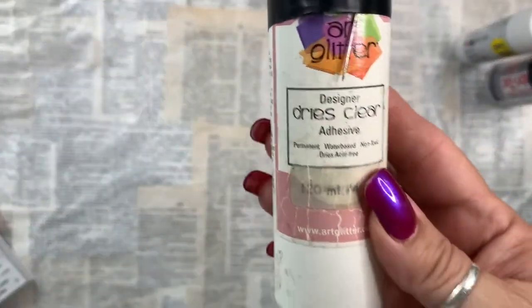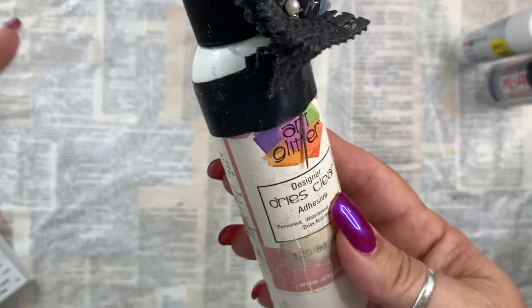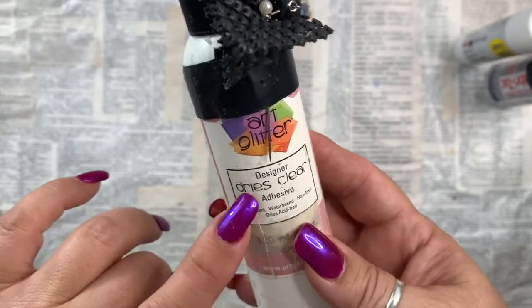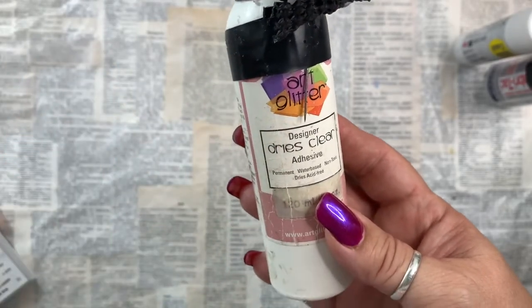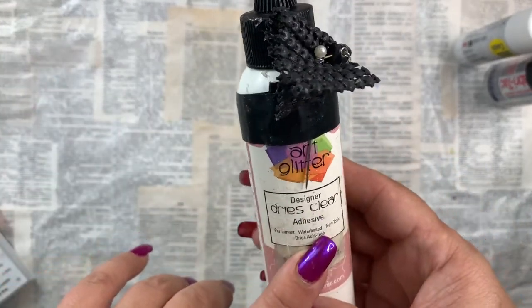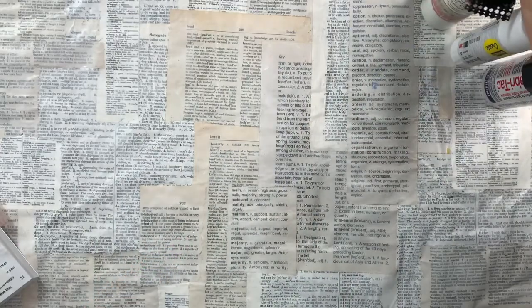Art Glitter Glue. There's no glitter in it. It's made, I think, originally for glitter, in that it's wet enough to hold the glitter, but not so wet that it runs all over the place, and it dries clear, so then all you get is the glitter. So it was originally perhaps made just for use with glitter. There's no glitter in it, so fear not. It dries clear, permanent, water-based, non-toxic, acid-free, all good stuff. Can't recommend it highly enough.